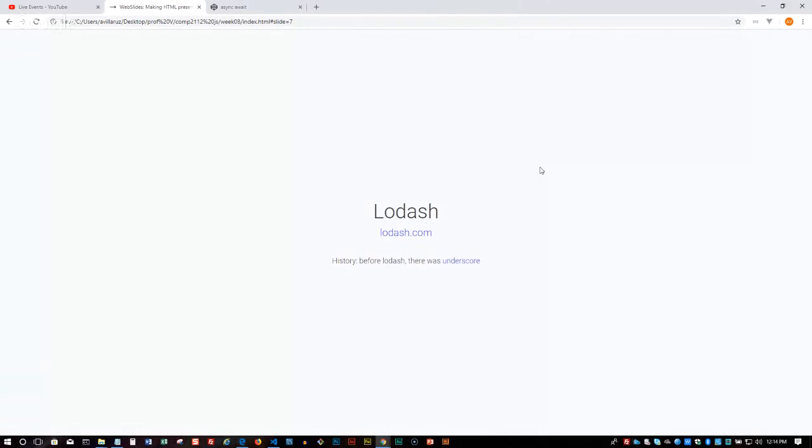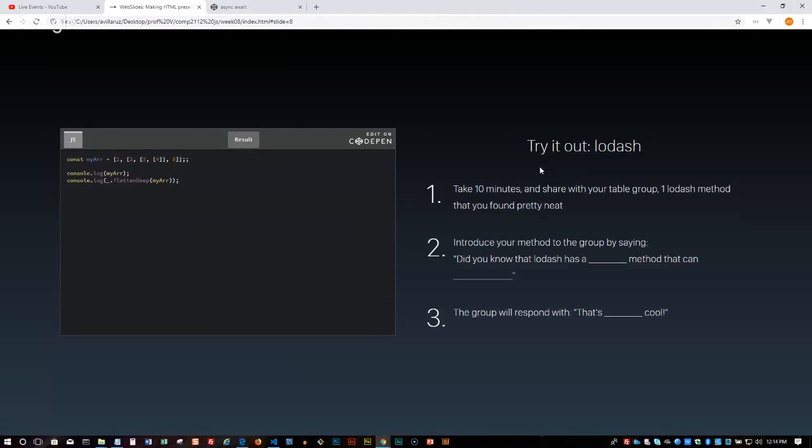Next, Lodash. Oh yeah, we just talked about Lodash. I had this fancy idea of doing a group activity with Lodash. You tell me if you want to do this. In my mind, it was kind of hokey, but because it's hokey, I thought it could work really well.